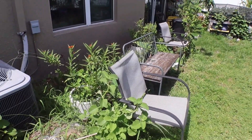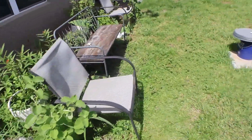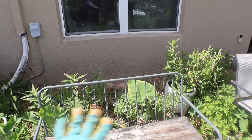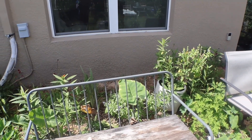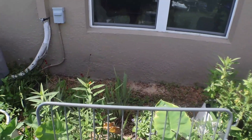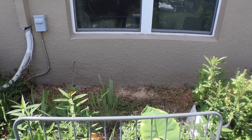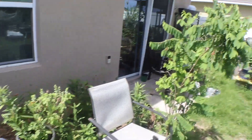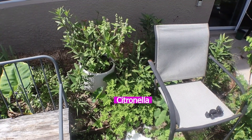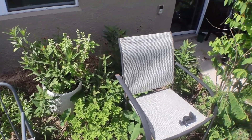So this is my butterfly garden — where I just have plants for pollinators and stuff like that. Right here I have my Cuban oregano. In here is where I have basically the pollinator plants, like the milkweed and salvias and stuff. I also have lemongrass back there — that's the lemongrass. And this broadleaf one right here is malanga — it kind of tastes a bit like potatoes. And then I also have this plant — I forgot the name of it, but it's like lemongrass and it helps to get rid of mosquitoes.